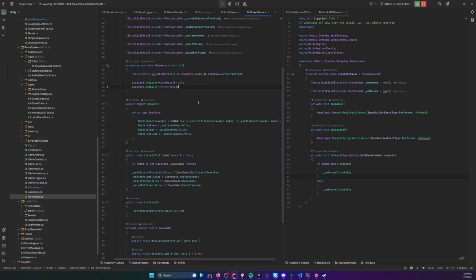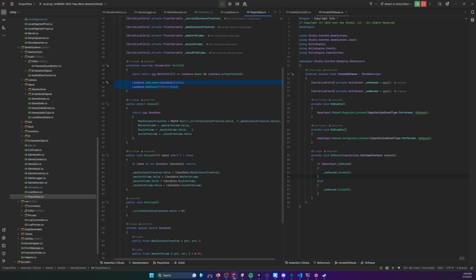Basically, the way this load save architecture works is that the application allows any system or MonoBehaviour or component within the loaded game to implement these interfaces and add itself as a loader or a saver.